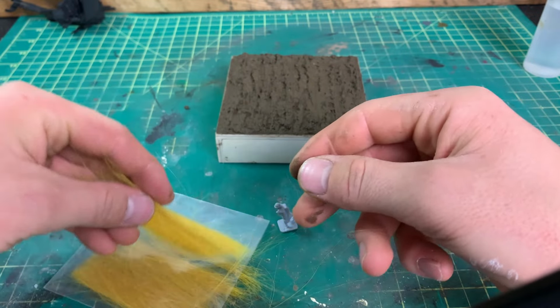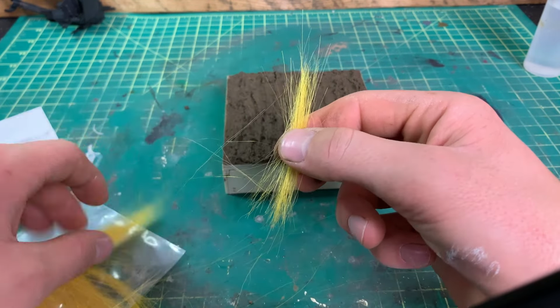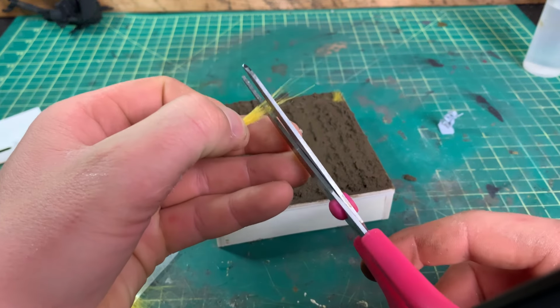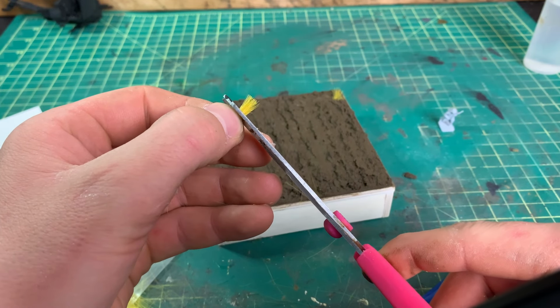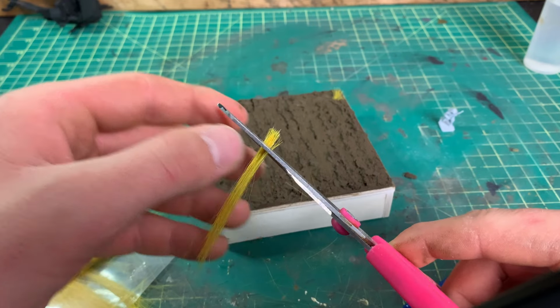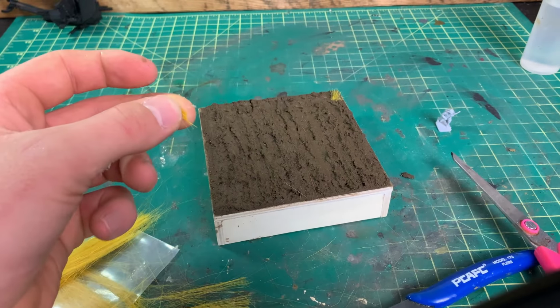A little strange. This stuff is actually kind of garbage. It was $4 from the hobby shop. But will I buy this again? Definitely not. Do I have a static grass applicator? No, I definitely do not. Would this have been a perfect time to use it? Yes, definitely it would have been.